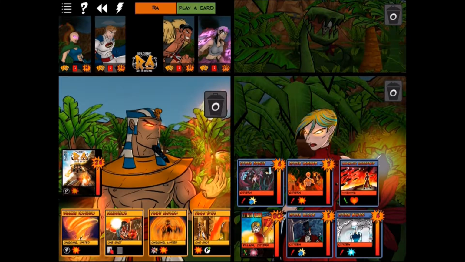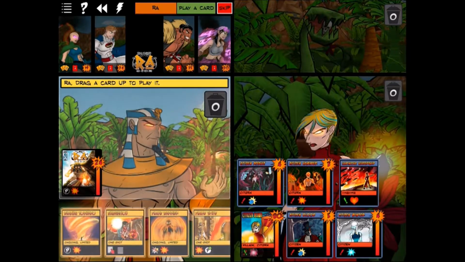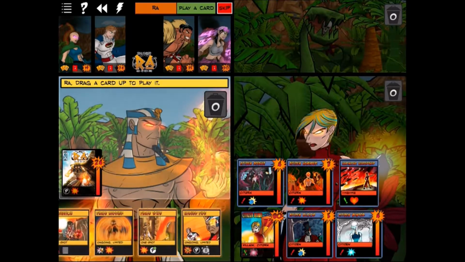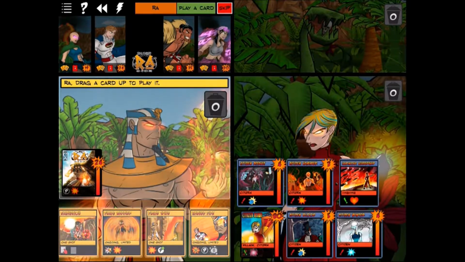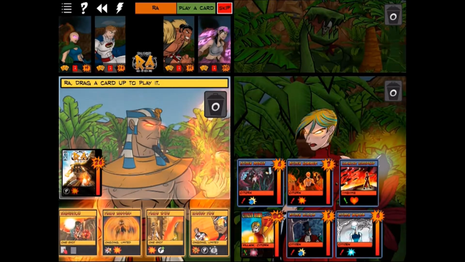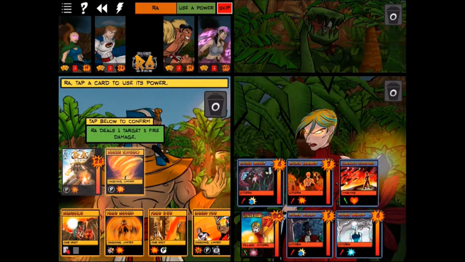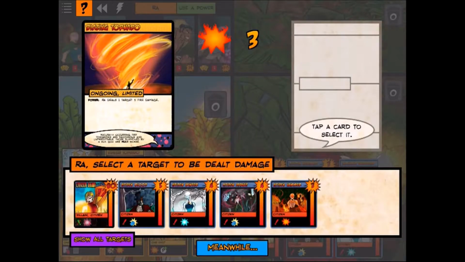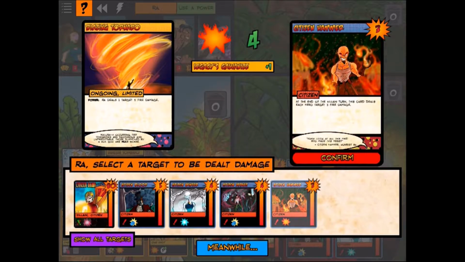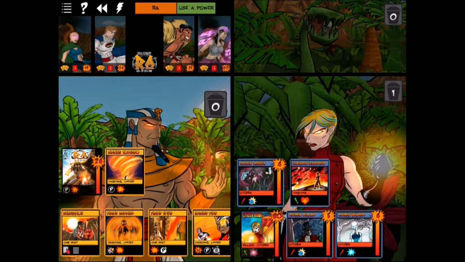Alright, Ra is up. The Flaming Barrier is kind of cool, but for this fight here we don't really need it. I think we might be best off just doing a Blazing Tornado. Yeah, that's what we're gonna do. We're gonna put the Blazing Tornado, and we'll use its power to do 3 damage. And we definitely are gonna get rid of Citizen Hammer first. That 3 damage to everybody is not nice at all. Alright, he's gone.